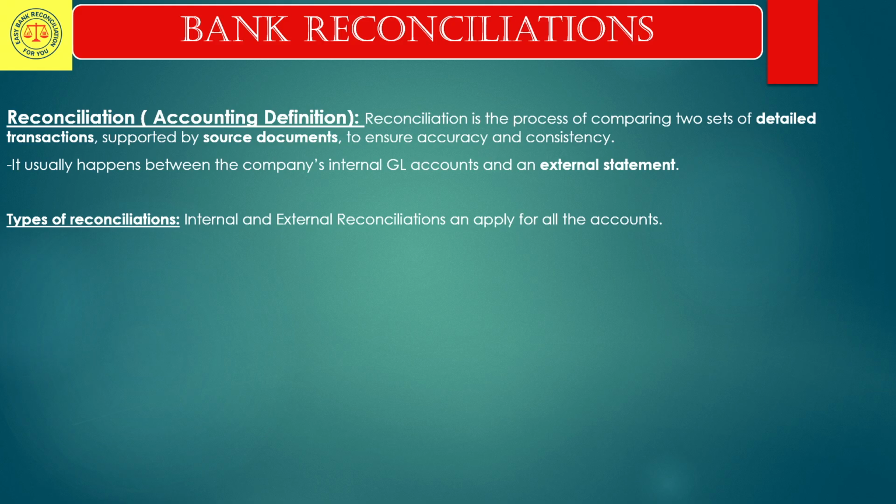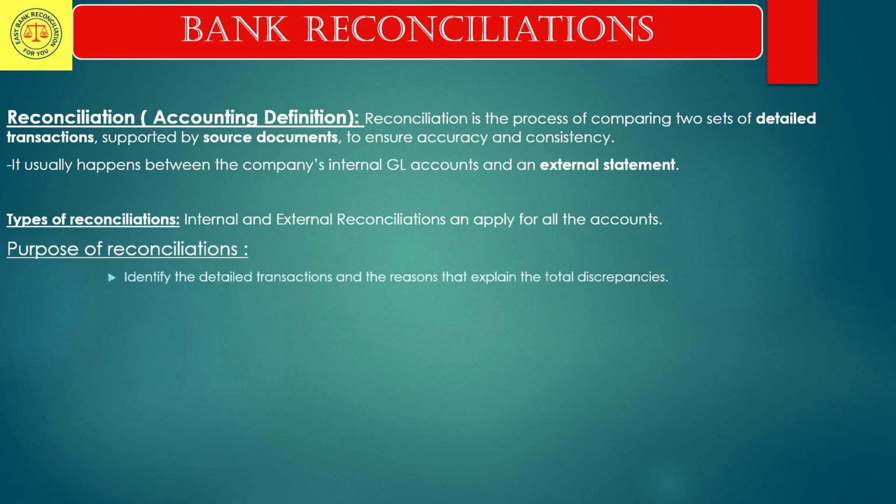Types of reconciliation. We have internal reconciliation, which is pretty much between different software that supplies information into the accounting software. We are going to talk about that later, especially for inventory. That's probably one of the most common situations where the total balance in inventory doesn't match the total balance in accounting. But I'm going to explain that one in another video.